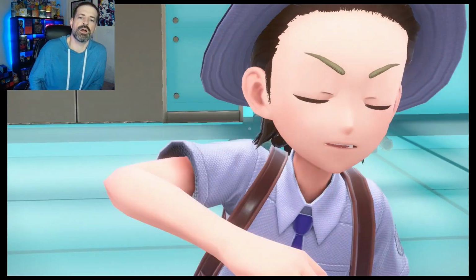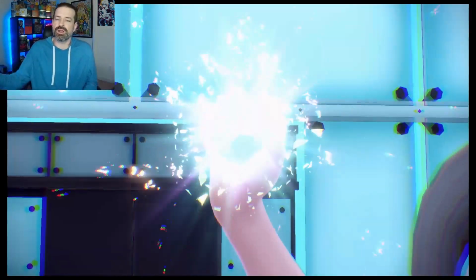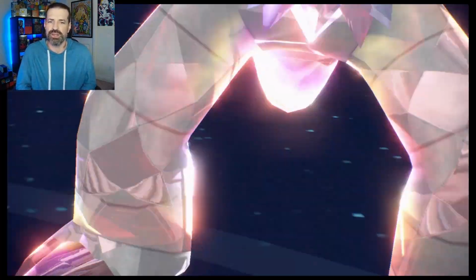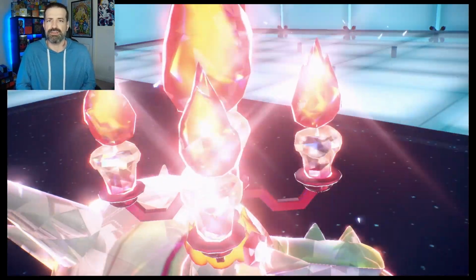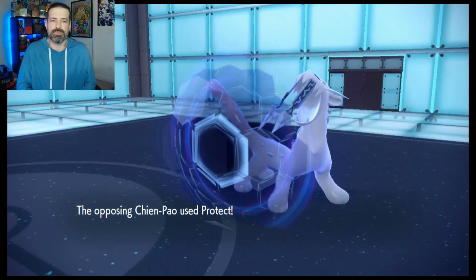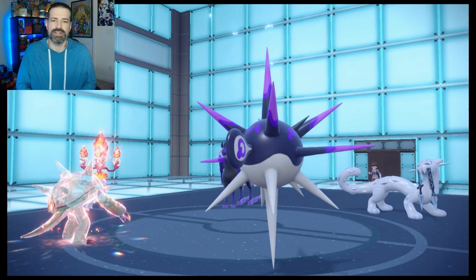I don't know. Could be wrong. We do get our Terra here. That's great. We're going to be able to avoid an Icicle Crash, and also if for some reason they had Draining Kiss or some other, is that the only Fairy move that Spectrier gets? Either way, then we'd be able to stop from that. That's unfortunate.